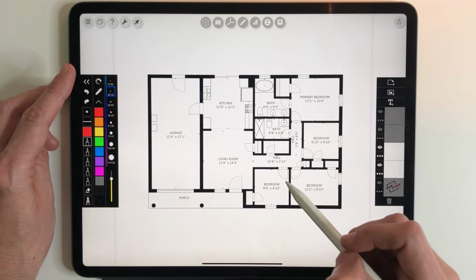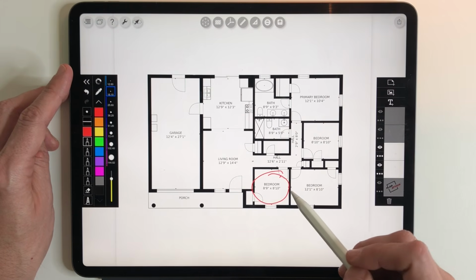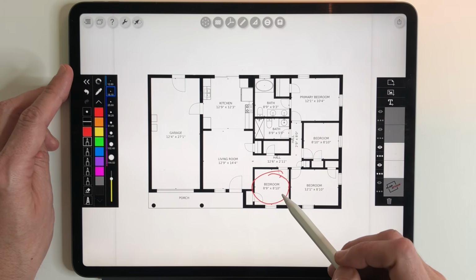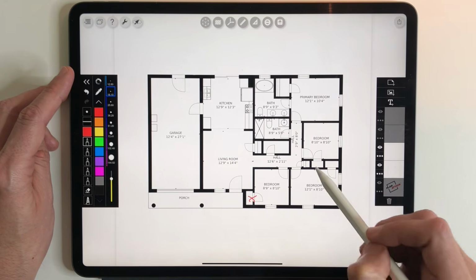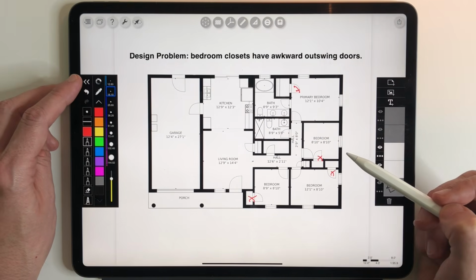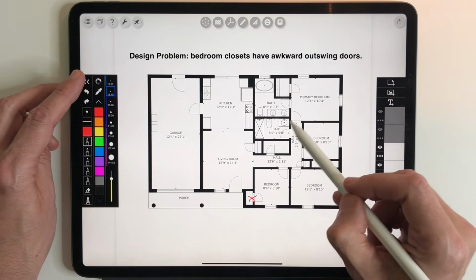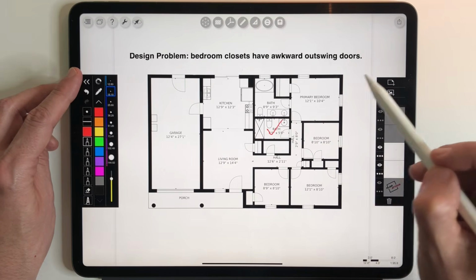Now, in terms of the bedrooms, the 4 bedrooms are okay. I think a couple of them are really small. I'd like to see if we can get bedroom 4 a little bit bigger. And then the closets themselves are a bit of a challenge because they all have these outswing doors, and that takes up a lot of space in the room, and I don't particularly like those. Now, the main bathroom layout, I think, is a standard layout, so I don't think we need to do anything to that other than update it.